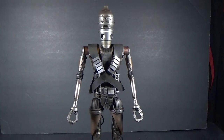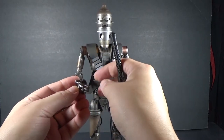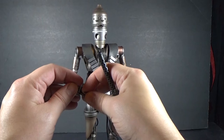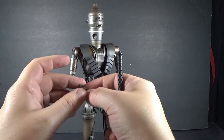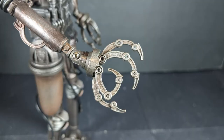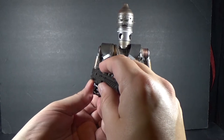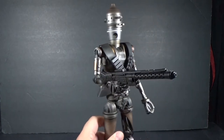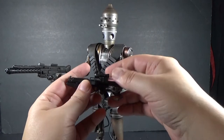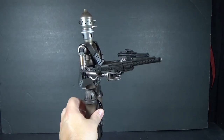We put some guns in his hands. All of his little fingers move — they've got a hinge. They're not knuckle hinges, but they do work — all the knuckles actually work. They were just really tight. So all the little joints are real joints. You gotta get that top one in for the trigger. That's really cool — that's one thing that sucked with the Black Series smaller one: they had to have a peg that went into the gun for him to hold it. But this one, he can actually hold it with his fingers.